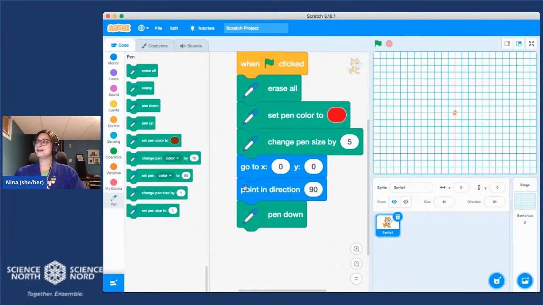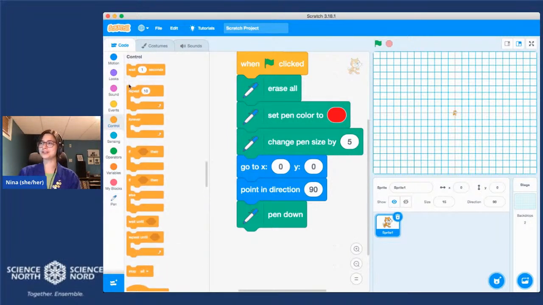Triangle's a little bit trickier. And how many times you have to repeat. So you would repeat the same steps of moving to draw a line and turning a corner 3 times for a triangle because there are 3 sides and 3 turns. For a square, we'd repeat 4 times. And your students will get a lot of practice with this sort of logic, with this part of the activity.